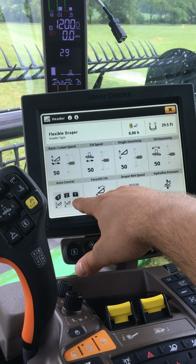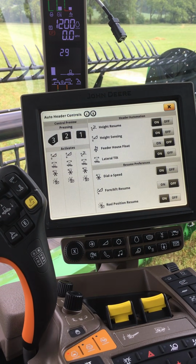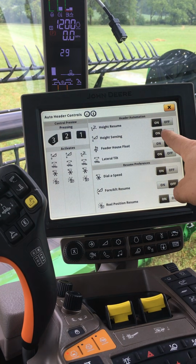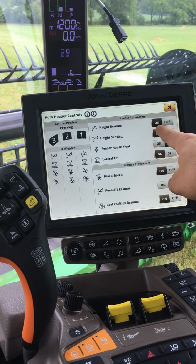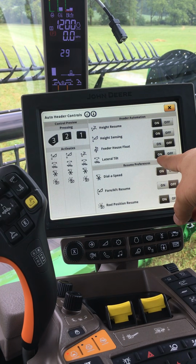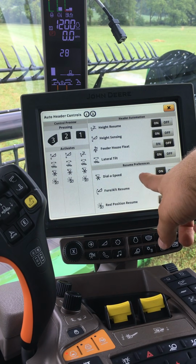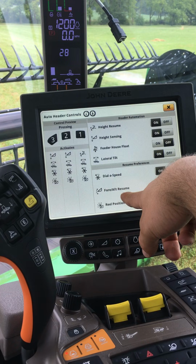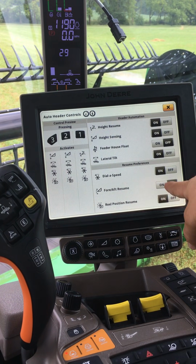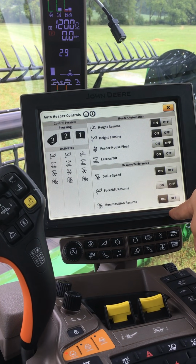Most importantly, I will need to go into my auto controls and make sure I have the right icons selected. For soybeans, we will want header height resume, header height sensing, lateral tilt. I also have preferences for dial a speed, fore aft resume, and reel position resume. You can select these for what best match your conditions.